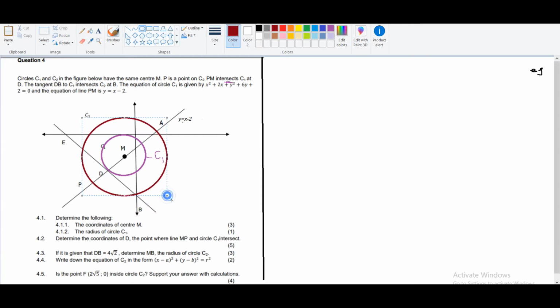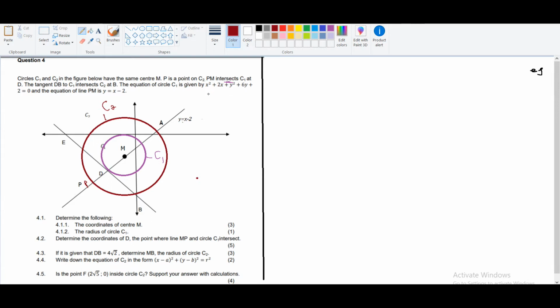My drawing is not perfect, but I think it's fair, right? So this circle that is in brown is circle C. This circle is circle C2, right? And then point P. So now the statement is there in words. It is there in a pictorial form. So what else do we have to know?